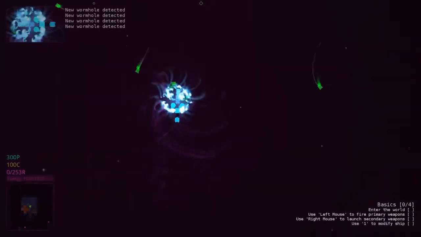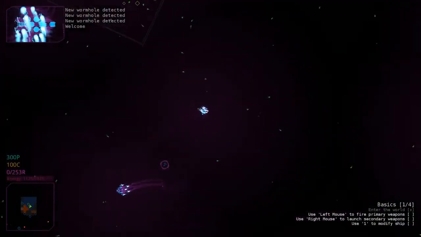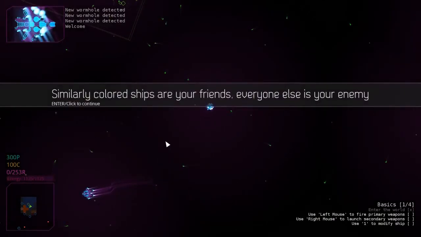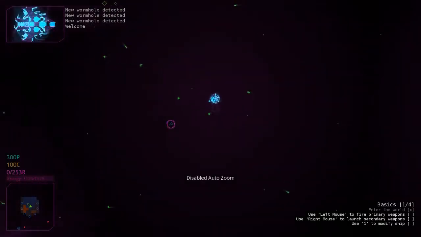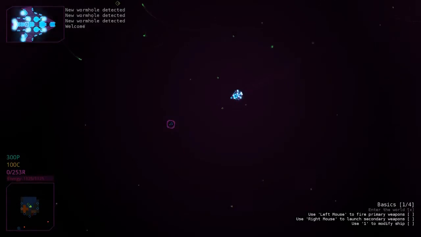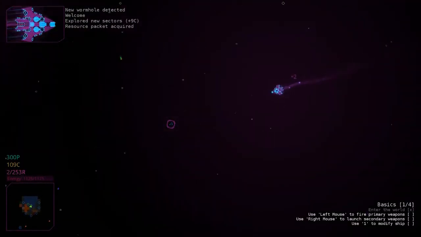Oh god, oh god, what's going on? I'm moving. Wormhole detected. Oh god, what's going on here? What is this? Oh my god, what the hell's going on? Similarly coloured ships are your enemy. Similarly coloured ships are friendly, it said.